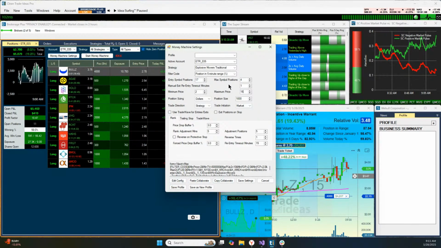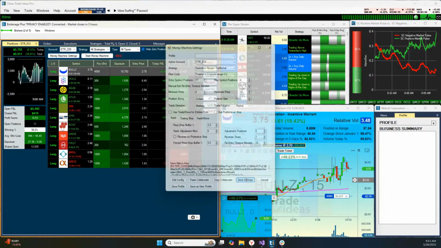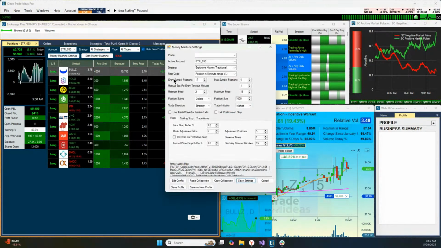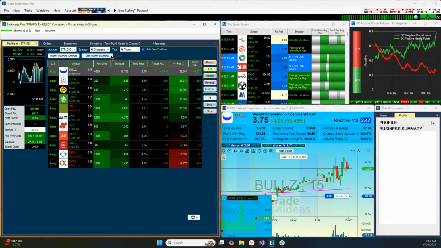And again, this is part of the thing, you guys. There's a lot of moving parts here that aren't quite ready because you see I have to keep saving it. I'm going to hit save. Okay, now we're proper, 3%. And this profile thing that isn't finished yet is what's going to give you lots of different options when you start doing this, where you can have the morning option, the midday option, etc. Okay. So I'm going to close this window. I'm going to hit start money machine. Boom.